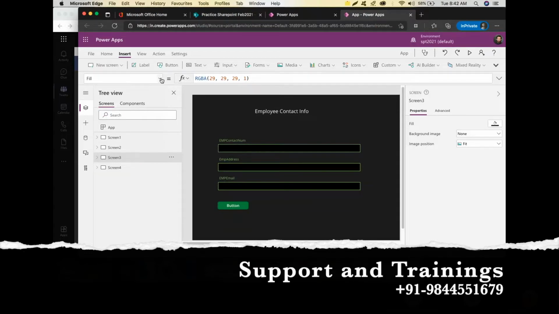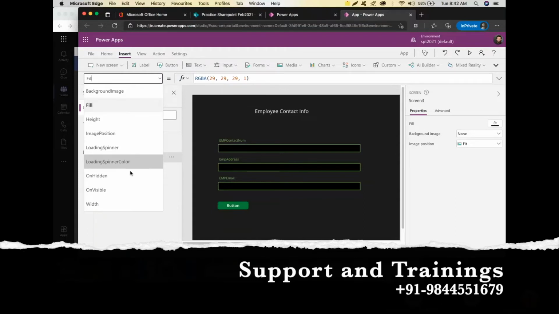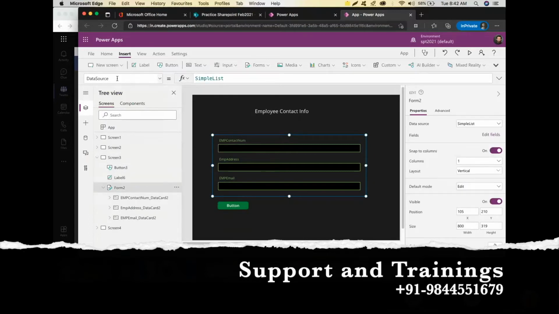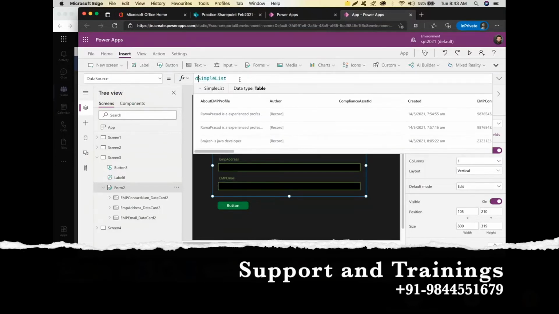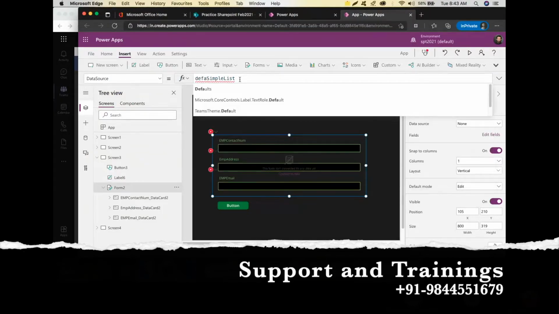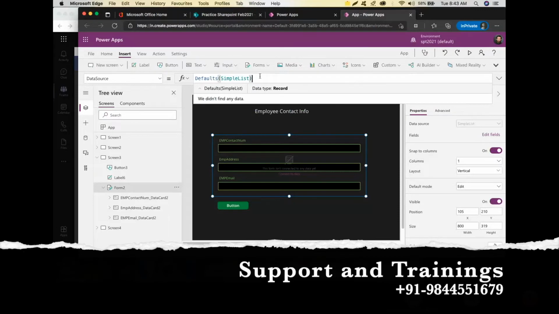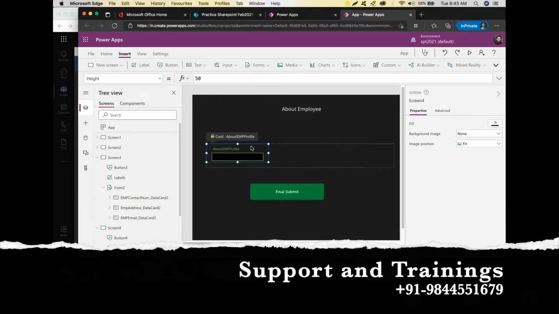The thing is, go to screen 3 and here we will have a property. Actually, from the second form, select the second form. In the data source we need to give defaults so that it will be connected to the first form. The first form is in screen 2 for us. There is no need to write the defaults, but from the next screens onwards we need to write defaults in the data source. So repeat the same again for this third form here.